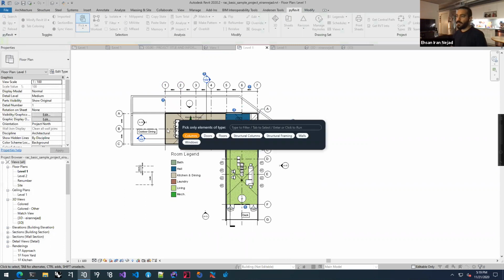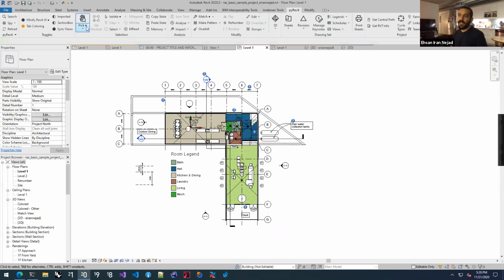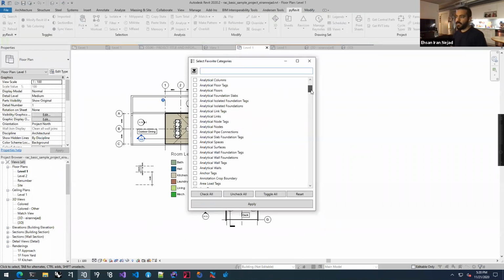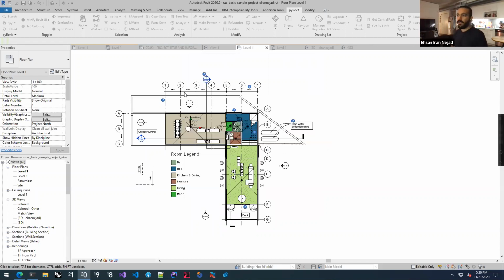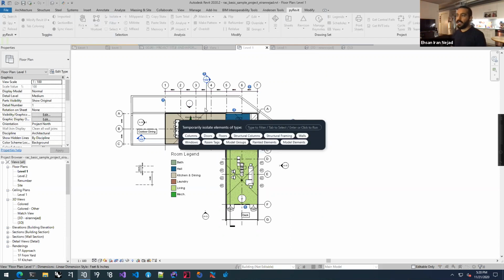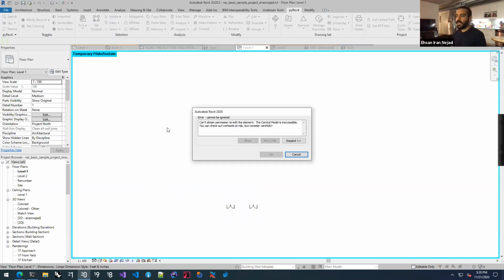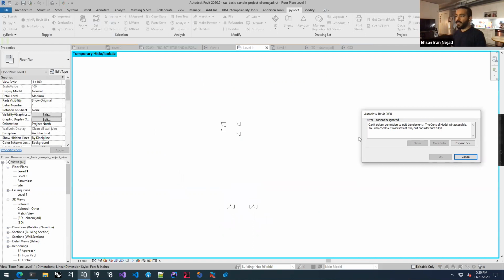It comes with a pre-default list of these categories. But again, there's a black dot in front of the name. So if you shift click on it, you can customize whatever categories you want to see on that tool, depending on whether you're an architect or a structural engineer or whoever else. You can easily add that, and whenever you click on this, you'll see your list of favorite categories listed here. Same thing with the isolate tool. The isolate tool does the same thing, but it isolates categories. So if I want to say doors only, I can quickly isolate them this way.